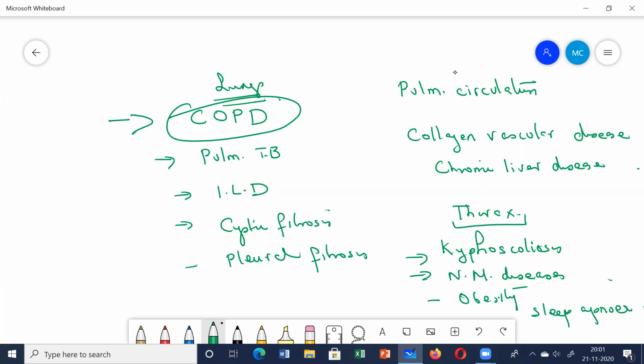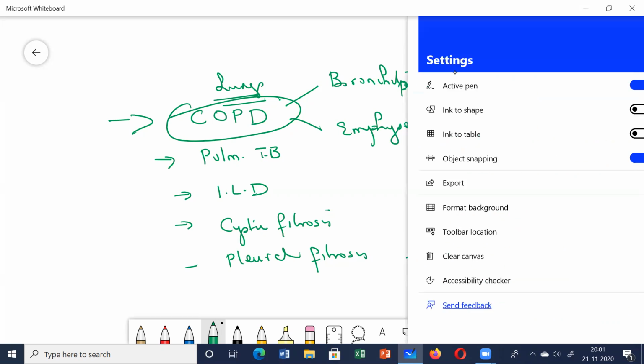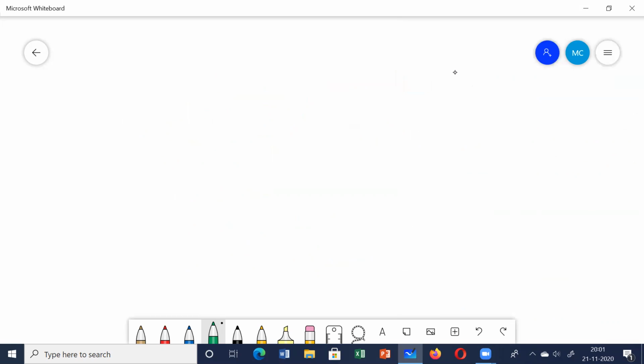So COPD, as I told you, includes two things. What are the two things I told you? It is bronchitis and emphysema. Just remember one thing. Sometimes it is asked in viva, or for your knowledge, in different entrance examinations also. Often this term is asked: who are called blue bloaters and pink bloaters? Bronchitis patients are called blue bloaters, and the patients with emphysema who develop chronic cor pulmonale later are called pink bloaters.